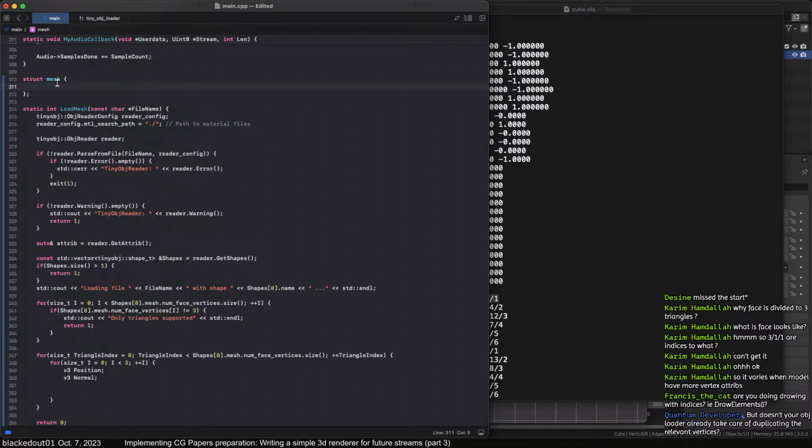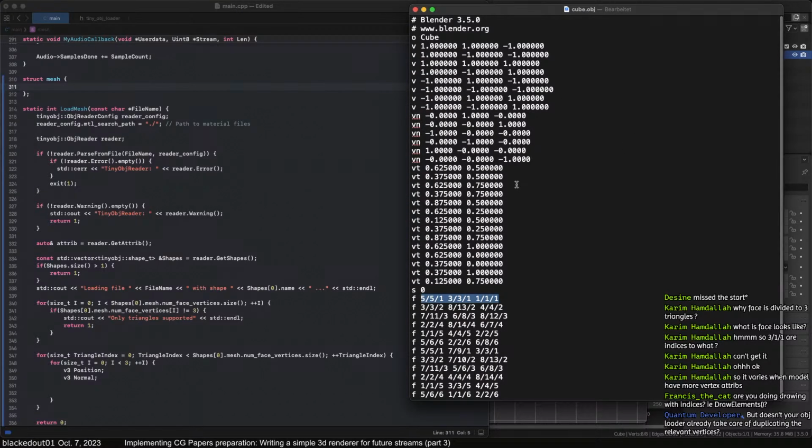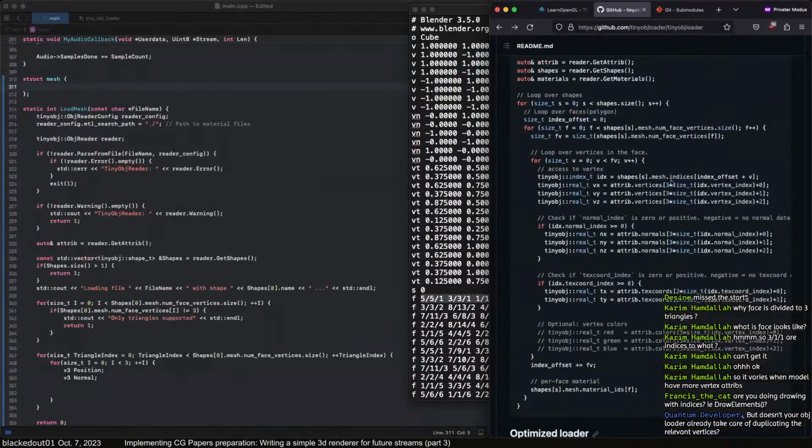But doesn't your OpenGL already take care of duplicating the relevant vertices? No, I don't think it does.